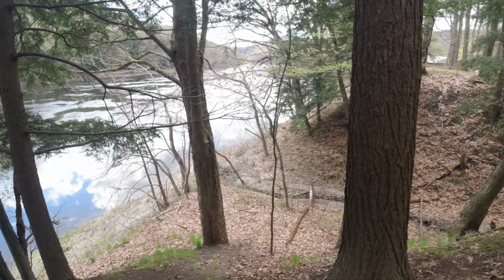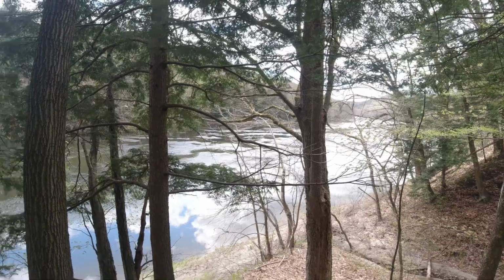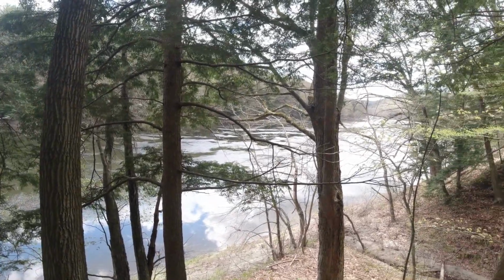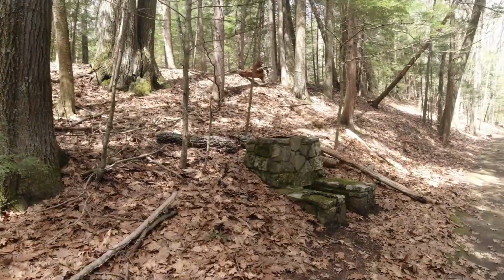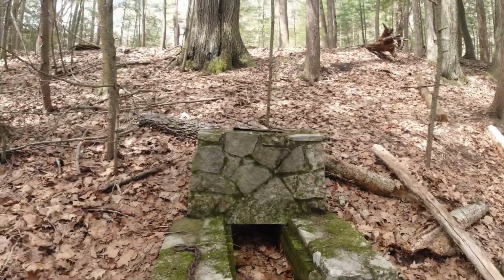Stream or something coming down there. Too overgrown to get any good pictures of the river from up here. That's still a nice view. So these are certainly the fireplaces the guy was referencing.